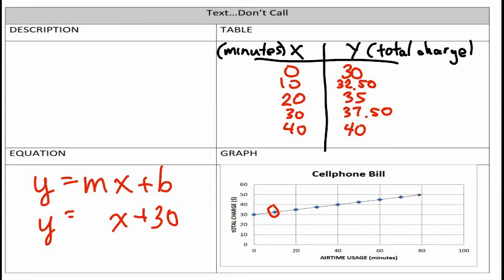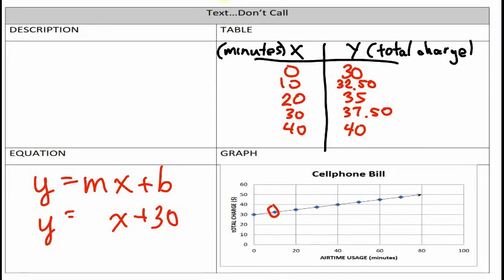I can certainly either use the graph to help me figure out the rate of change, or I could use the table at this point. If I use the graph, I'm probably going to use something like rise over run to figure out the rate of change. If I'm using the table, I might either use the subtraction method or the first differences method for figuring out the rate of change. But the rate of change here is the cost per minute. So I'm going to use the graph. I like graphs, they're very visual. I'm a visual learner, so I'm going to use the graph.